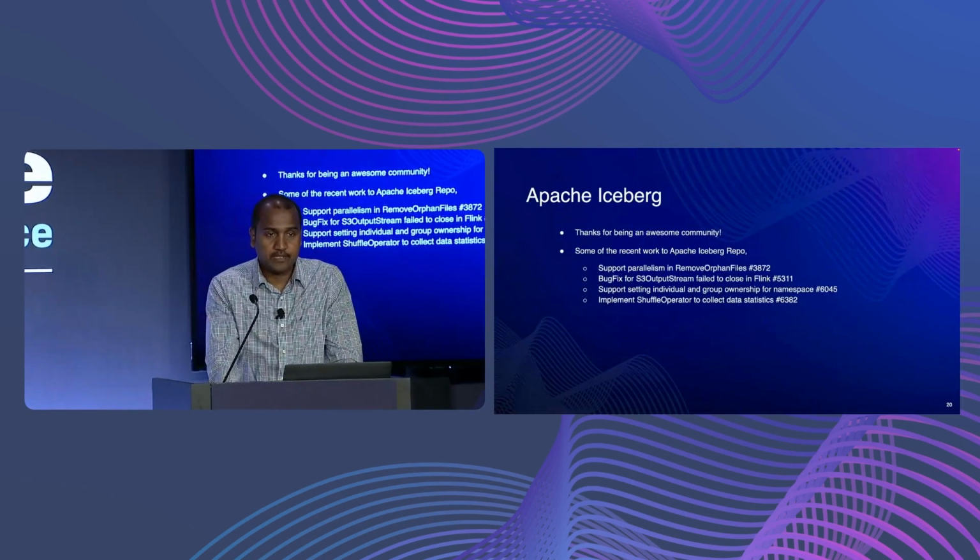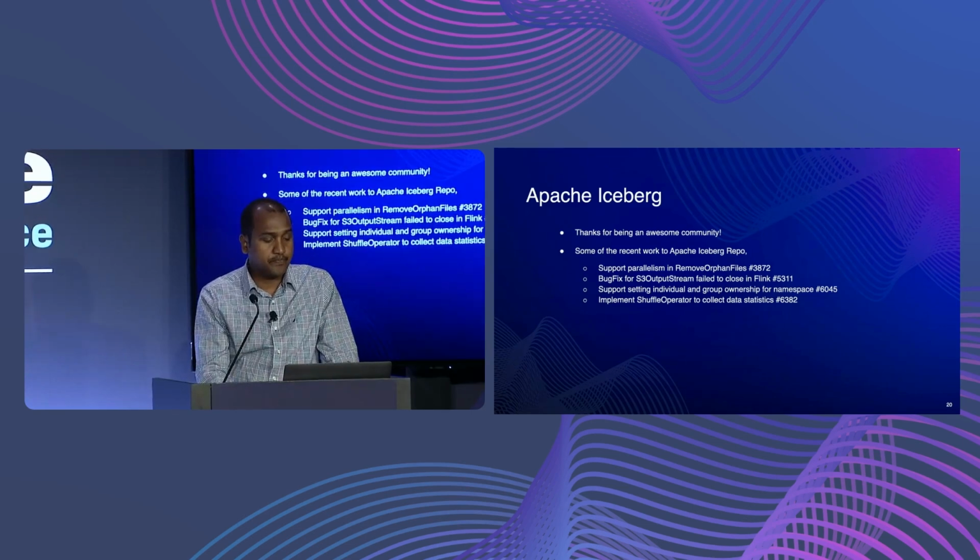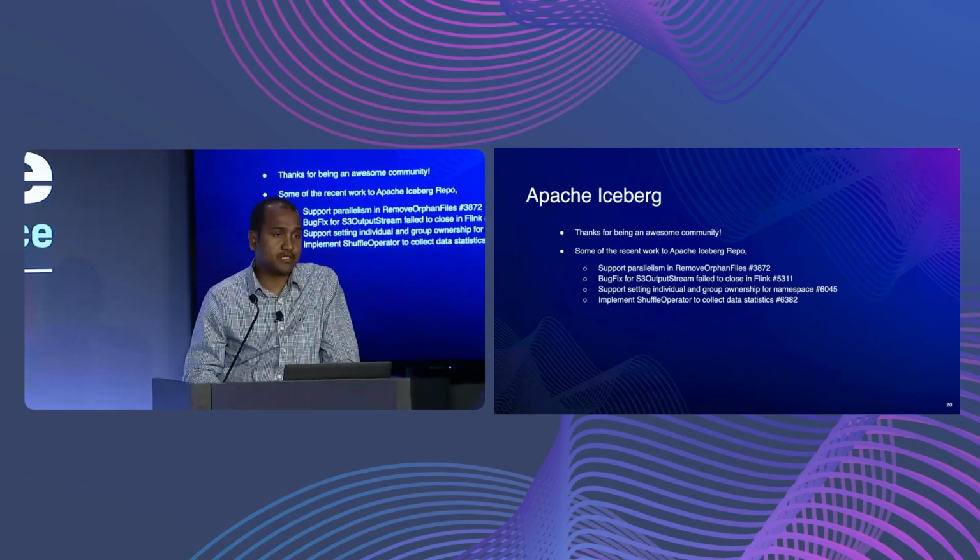So this is the last slide of this talk. In this slide, we'll talk about some of the contributions we have made back to the upstream. We use open source Iceberg. We are on 1.0, but we have branched out for internal use, and we have some patches and customizations to work with our other ecosystems. We are continuously providing commits with features, bug fixes and specs to the upstream. In the last quarter itself, we have done 20-plus commits. I've listed some of those here.